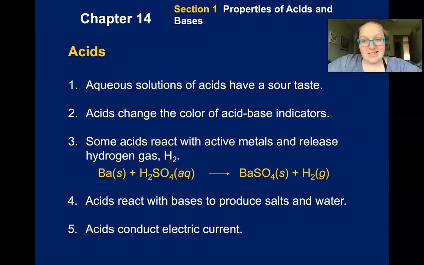Acids are going to react with bases. That's not going to be a property that's going to change for bases either. And in general, when an acid and a base react, it produces a salt, so an aqueous salt, like say NaCl, that can dissociate, and then it also produces water, so pure H2O.